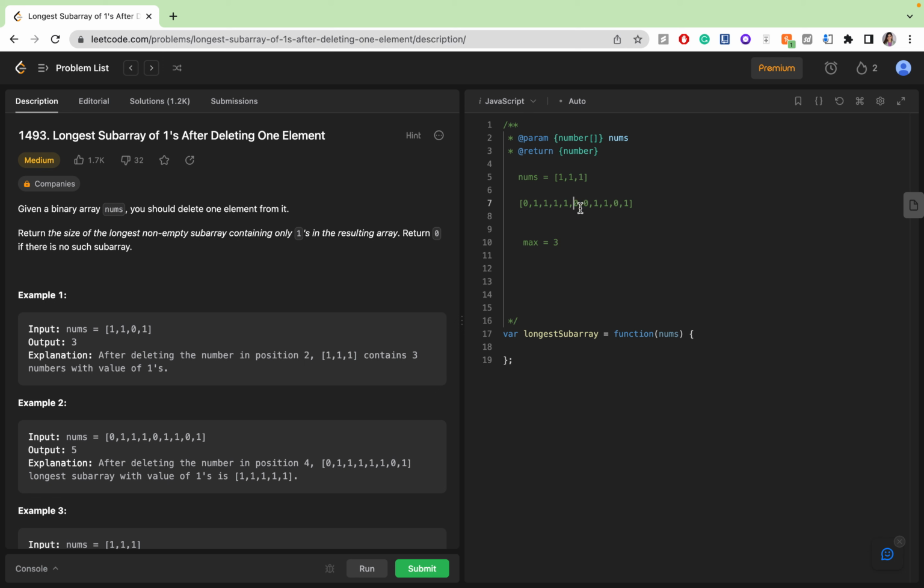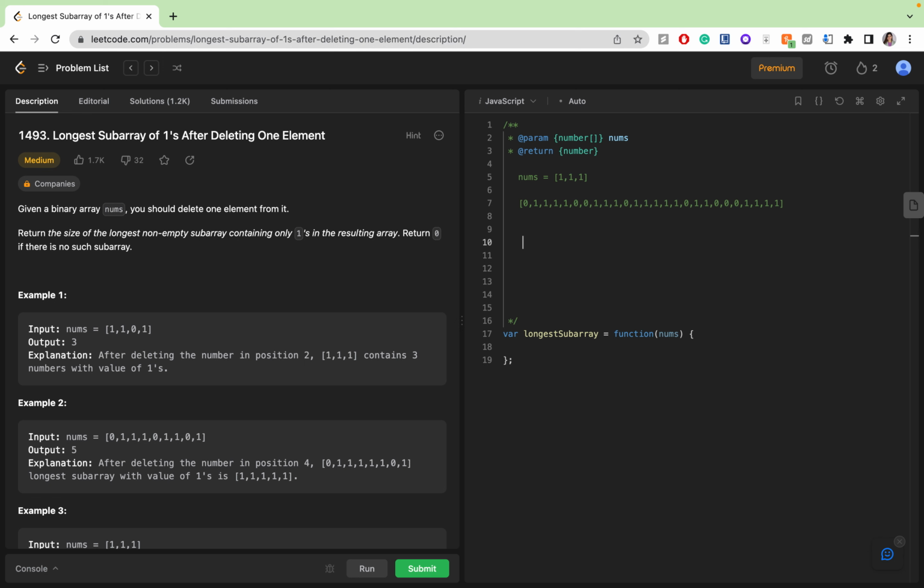Suppose there are 4 1's and 3 1's, and then what will be the case?